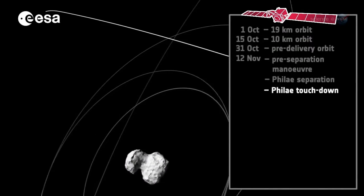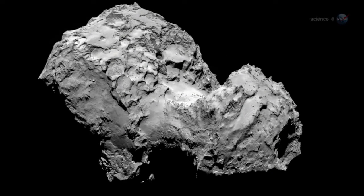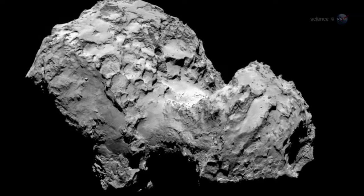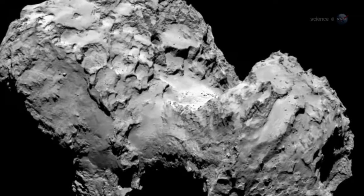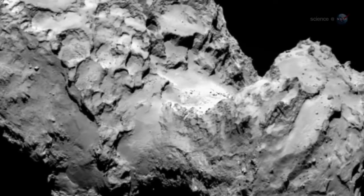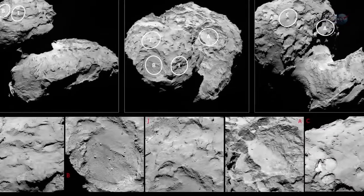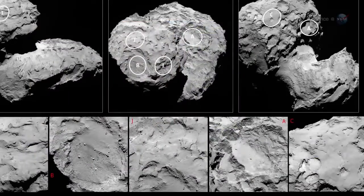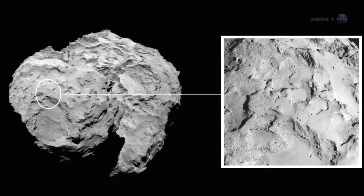This introduces much more risk. Rosetta arrived at 67P on August 6, 2014. What it found was shocking. The comet's nucleus is strangely shaped — one observer has likened it to a freak show mushroom — dominated by a pair of mile-wide knobs joined by a boulder-strewn neck. Picking a landing site would not be easy. Rosetta spent more than a month surveying the comet before engineers and scientists gathered in France to make their decision. None of the candidate landing sites met all the operational criteria at the 100% level, says Stephen Ulamec, Philae Landing Manager at the German Aerospace Center, DLR. But Site J is clearly the best solution.